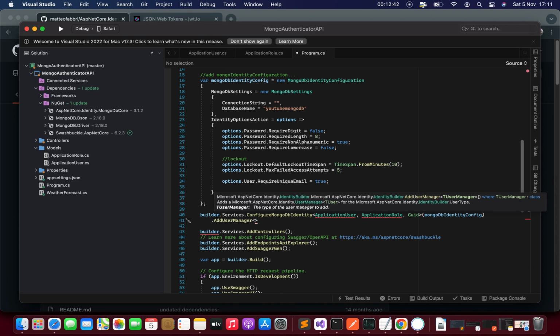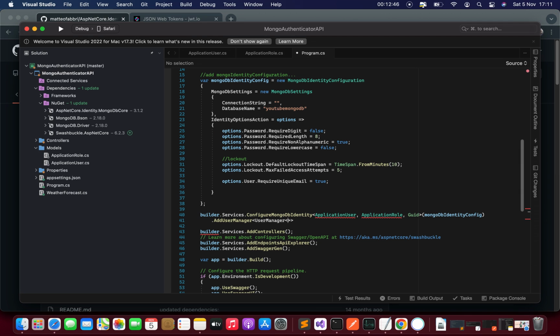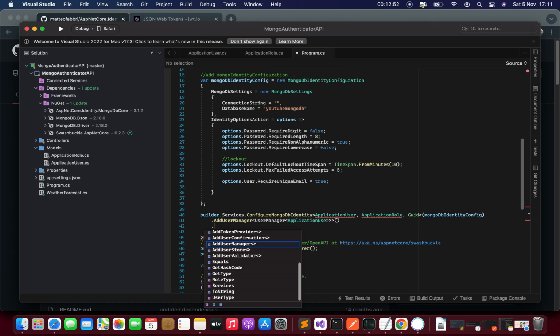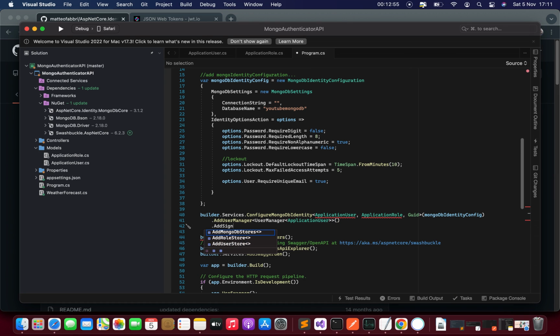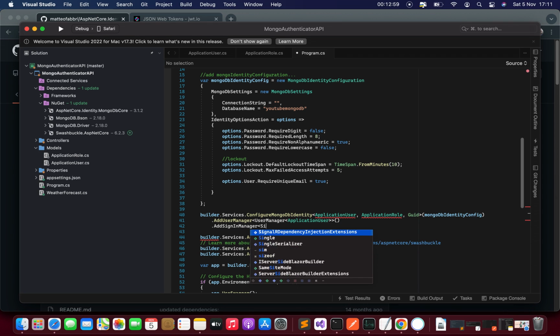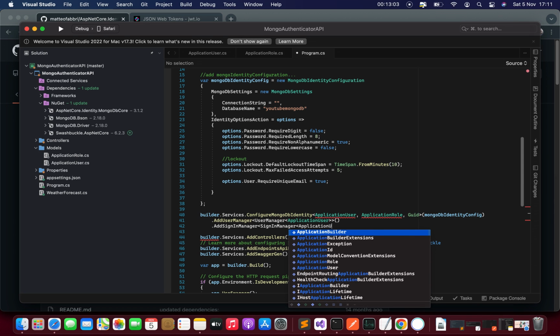So I can add user manager. I will say that user manager is a type of the identity user manager and takes a generic of our application user. Okay. Same for add sign-in manager. Sign-in manager takes application user.